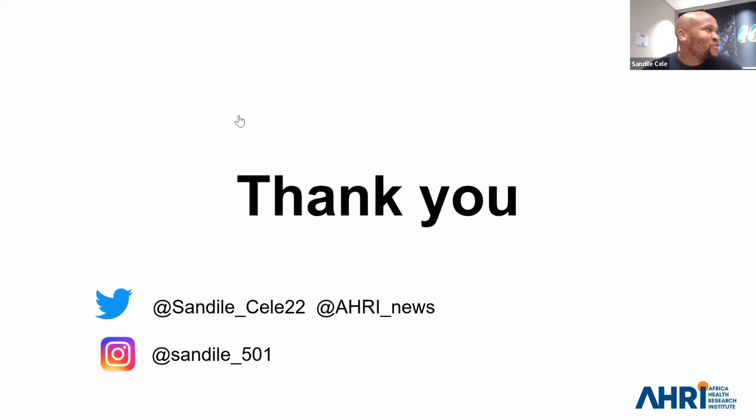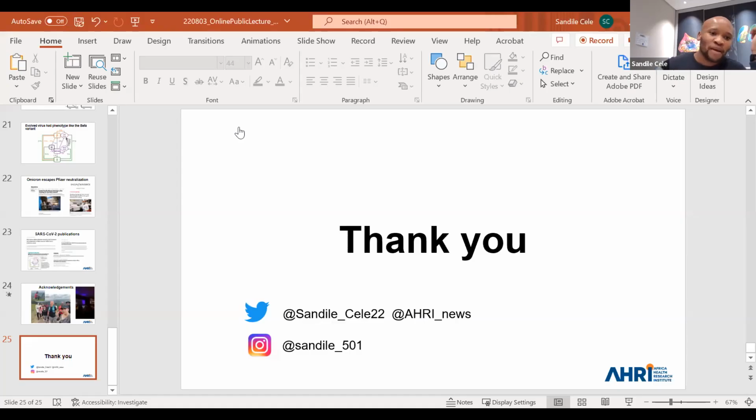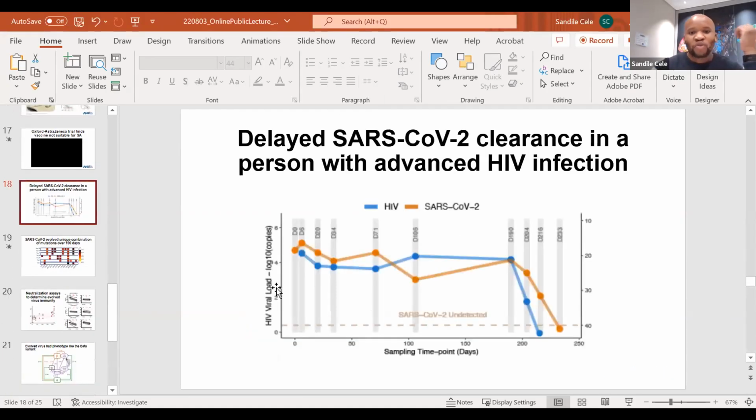I don't think it has been proven to be virulent for only 2 weeks, because whenever we met the patient, I think on the slide, maybe let me just go back and show this. So we collected samples at day 0, that's enrollment, day 6, day 12, day 34, 71, 106, and 190. We were able to isolate a live virus here. So I have proof that even at 190 days, the virus was still live. If it wasn't live, I would not have been able to isolate it or grow it. You can't grow a dead virus. So I know for sure that at 190 days, the participant was still shedding live virus.